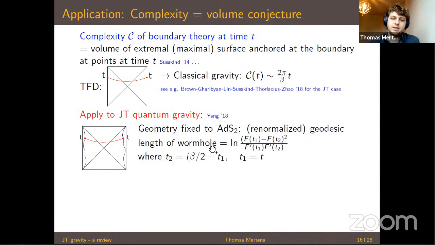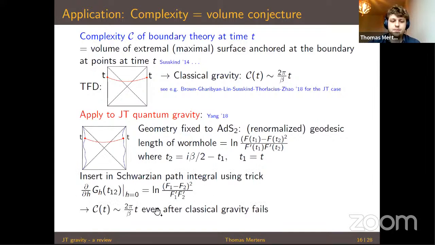So we can apply this to quantum gravity in JT because in JT, the geometry is fixed to AdS2, as I mentioned before. The only thing we have are these wiggly boundary curves here. So for an arbitrary shape of the wiggly boundary curve, we can just calculate that extremal or the geodesic length in this case of that wormhole as a function of this reparametrization f of tau. And you find this renormalized value of that geodesic length. You can insert that object in the Schwarzian path integral, so you can do the quantum gravitational fluctuations exactly.